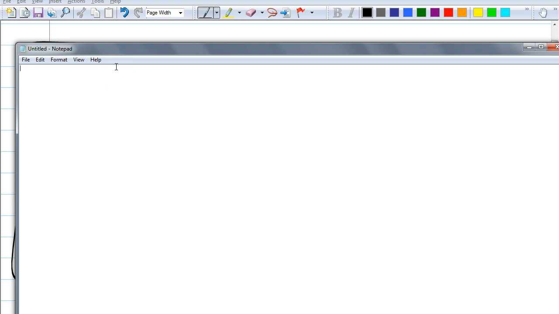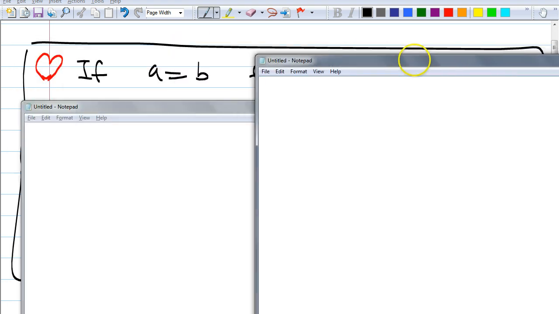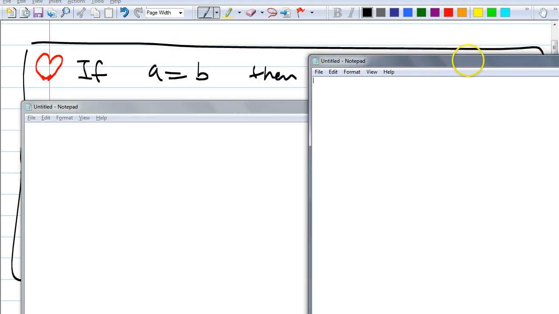So if you think back, I think a lot of you already know. Let's say I have this simple equation, a equals b. If a is equal to b, then could we add the same number to both sides of this equation? How many people say yes, you may do that? In other words, does the solution change if I add the same number to both sides of this equation? In other words, would that be equivalent? How many people say yes? How many people say no, you can't do that? Actually, you can. It's fine.